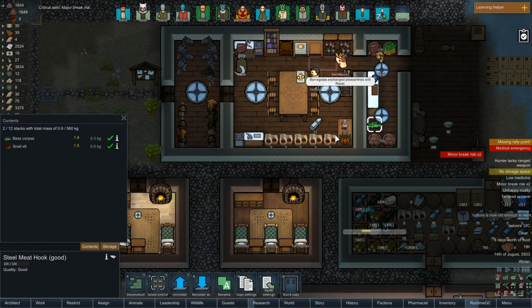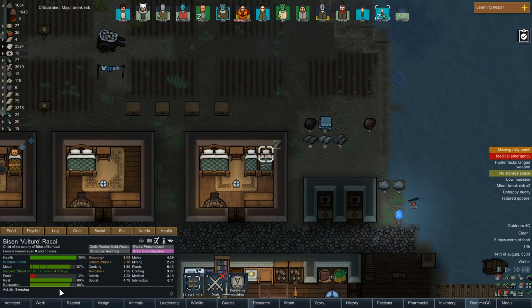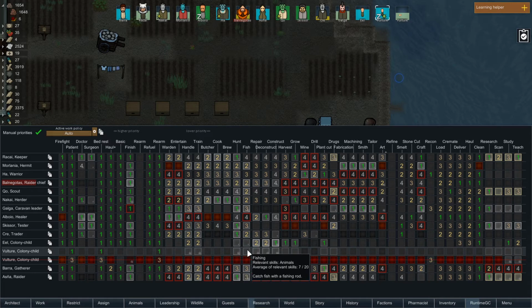Oh, what's that? Oh, Bass. Okay. The Vulture's now old enough to work. Okay, Vulture, let's have a quick look. What can we give you to do? You've got major passions in animal handling, hunting, of course, fishing. Pretty decent when it comes to construction.